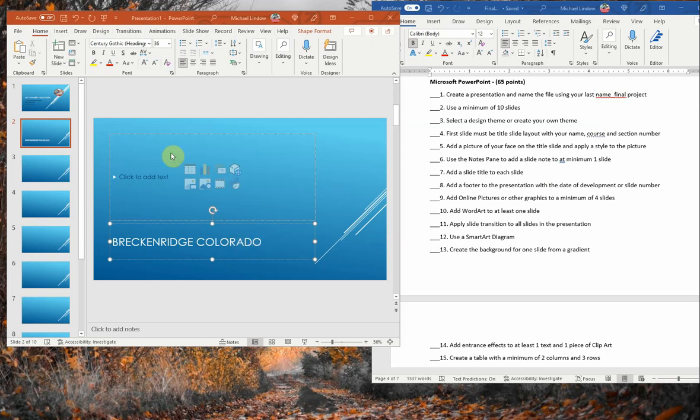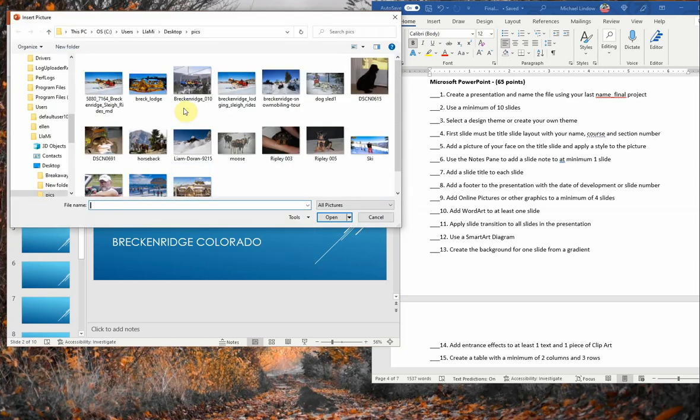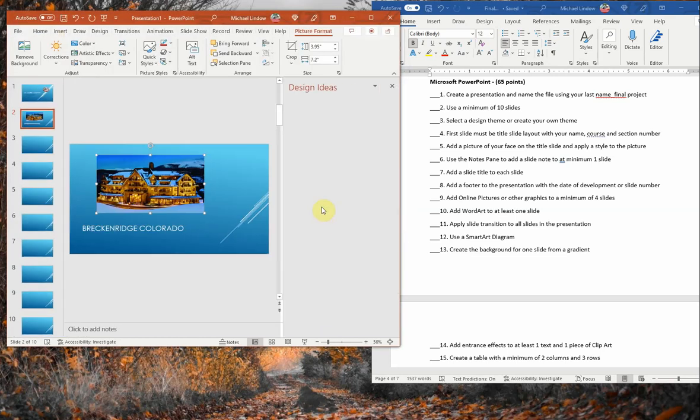And you can see there's also on this one, because it's a title and content box. Remember on the first one that we looked at, before we applied a design, the title box was at the top. Now on this particular design, the title box is at the bottom and the content box is at the top. So if you want to add a picture, you click the pictures and you can click on a picture and add it to your slide.